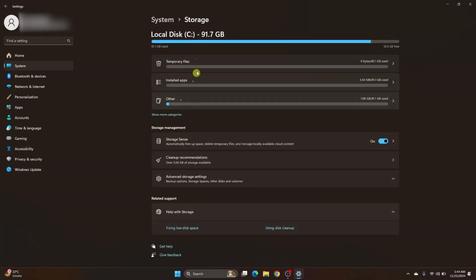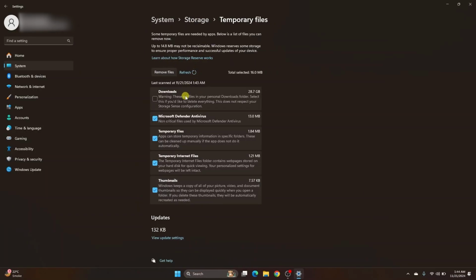Alright, so once you have done that, you can head over to the temporary files, and as you can see, I have a large amount of downloaded files that are messing up with my storage. You may select it and remove these files from the system to ensure a clean system.